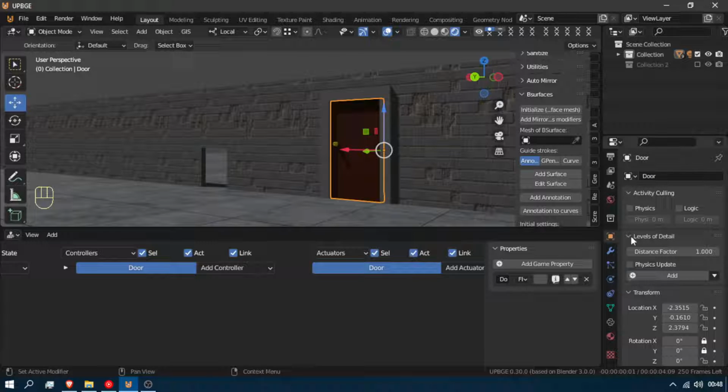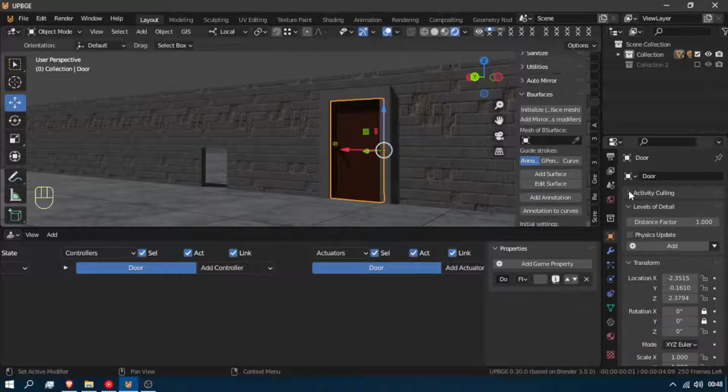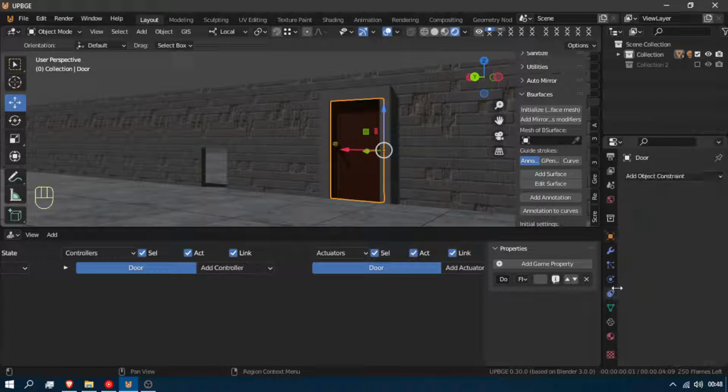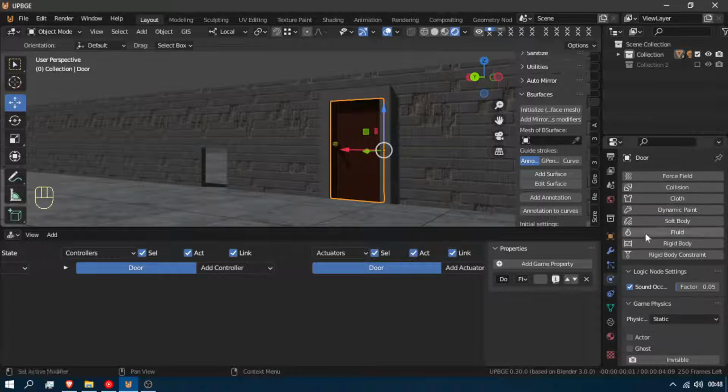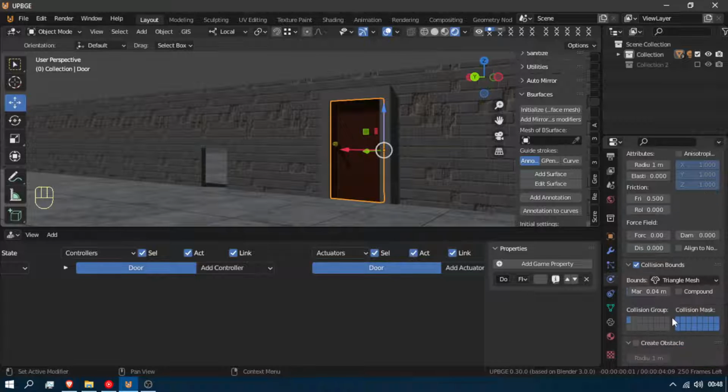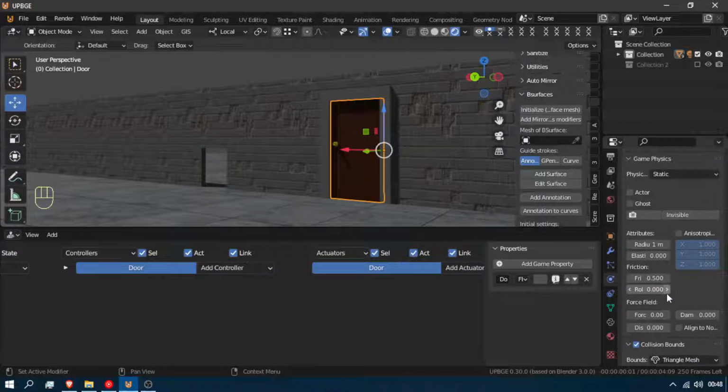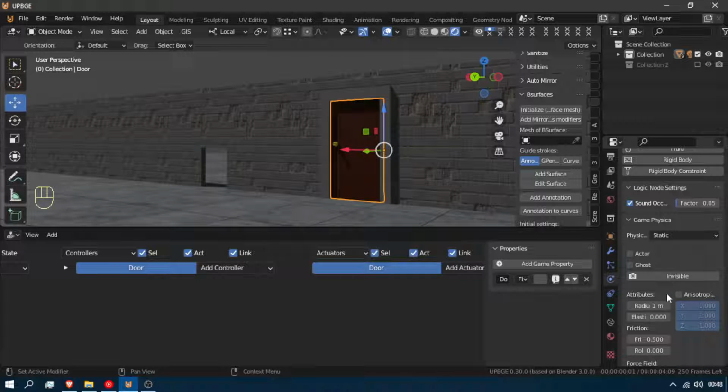Alright, cool. Now we got that. And also the physics stays exactly the same as the last video. If you didn't watch it, go check it out. But it's on a triangulated mesh, and yeah, basically that's what it is.